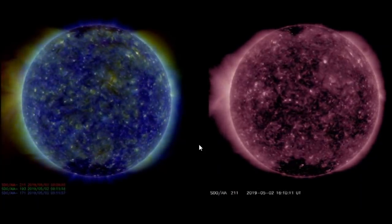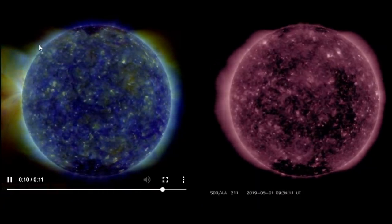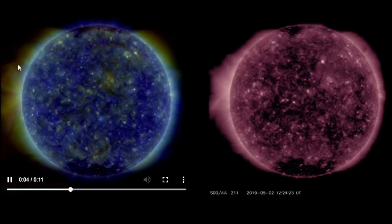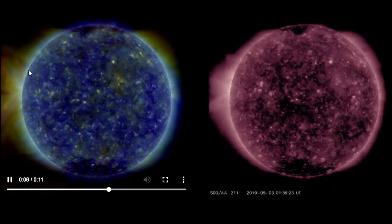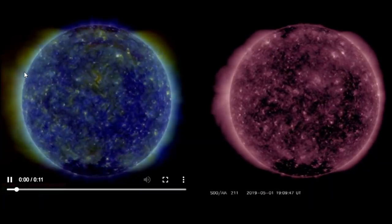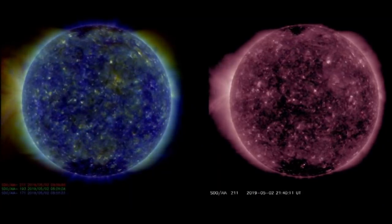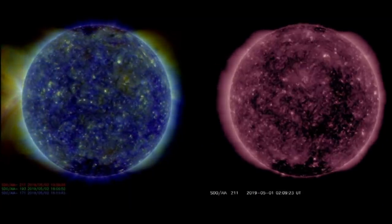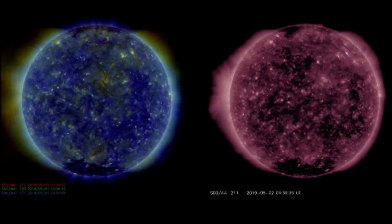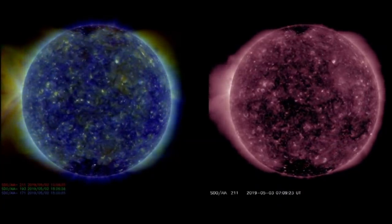What I want to show you on the composite view to the left, you take a look at all of this area right here. All of this area that you see exposed through the sun's corona. And you can also see a burst if you pay very close attention to this area where my cursor is up here as the video plays through. That is the activity on that sunspot 2738 and 2739. So you can see those coronal mass ejections, that's enough to disturb the sun's corona. You could literally see that burst coming out.